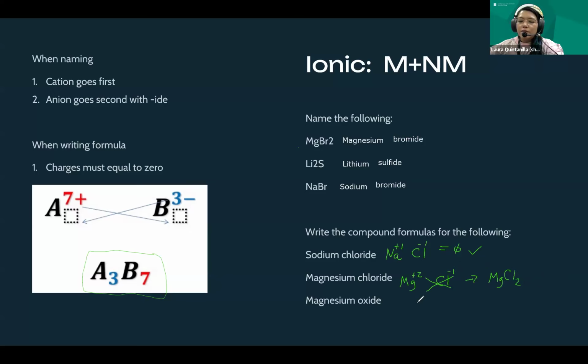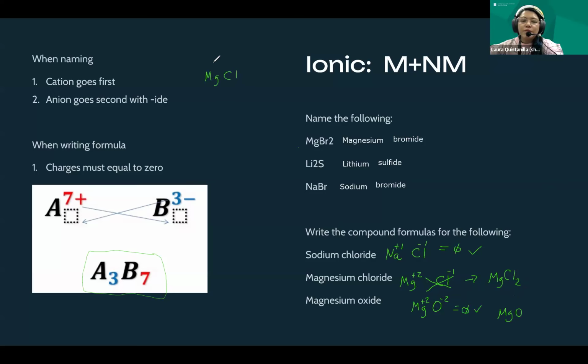And then let's do this last one. Magnesium oxide: magnesium is +2, oxygen is -2. So that equals 0. That's correct the way it is. So when you write your answer, it's just going to be MgO. You're not going to write any charges. This work right here is just to figure out if it's correct or not. When you write the compound, you're not going to write charges or anything. I do want to show you why the MgCl2 works out.